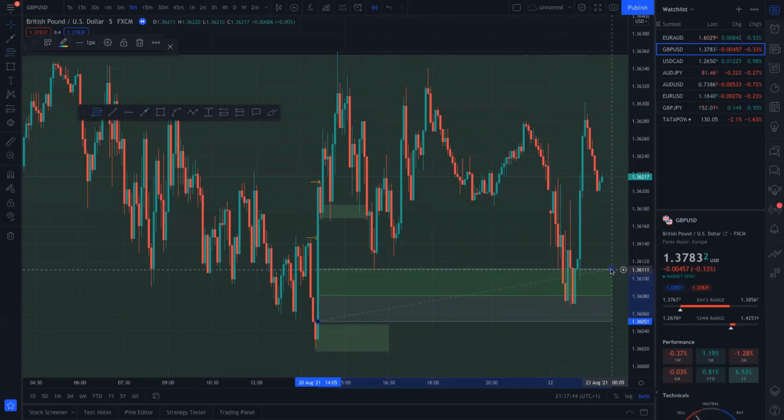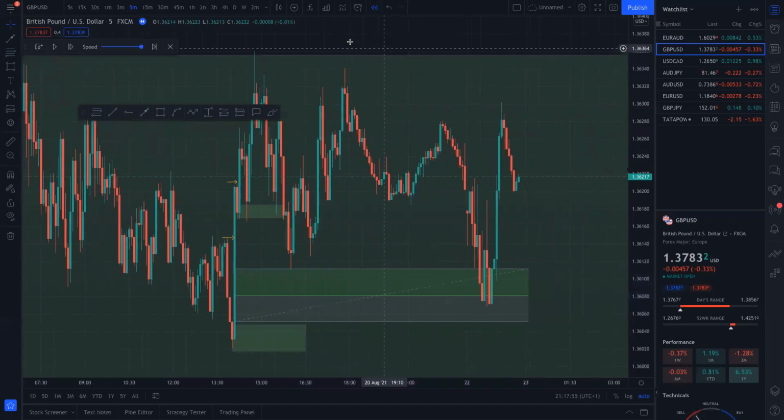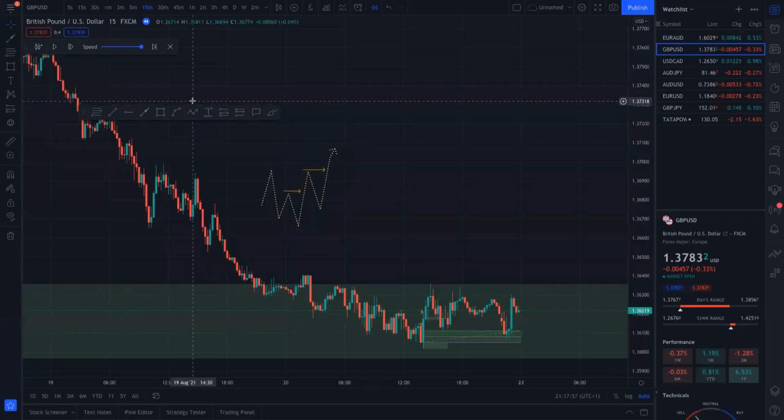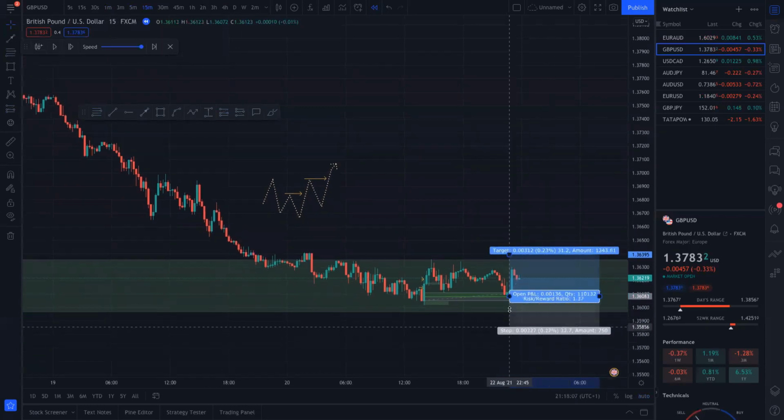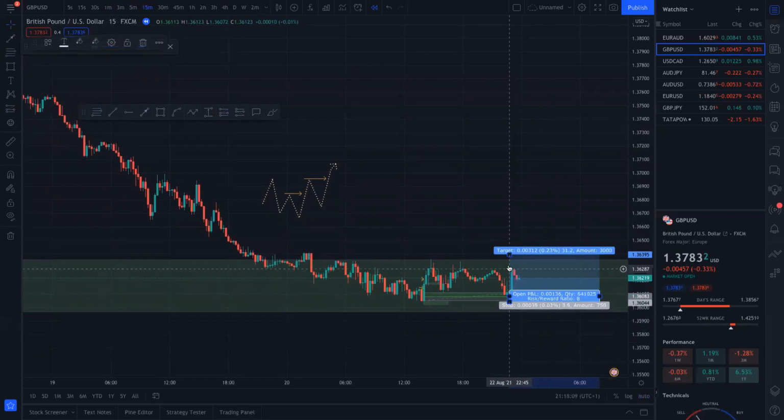Okay, in this candle, imbalance, you know what is imbalance? You can see my previous video, week to week, and it's reacting from the 50% of that imbalance, and it just flew. So in this case, what you're gonna do is just put an order here. I mean, okay, your stops below the imbalance, 3 pips.